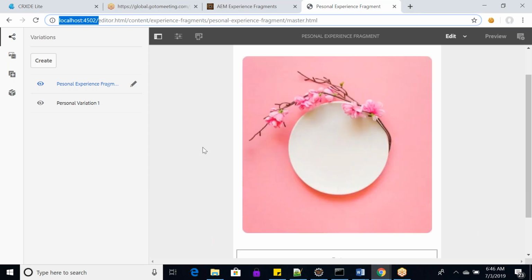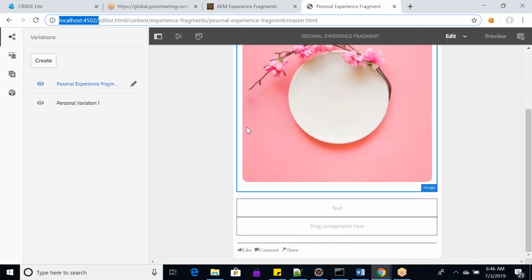Till now, whatever you want to do with that experience fragment, you can do. If you have any custom component which you have created, you can drag that component here. It's a combination of components, it's not like it will have only a single image, you can have multiple components here. Like the full body section, you can copy it into one experience fragment and then drag and drop that experience fragment on multiple pages. Here we are going only with the single image.